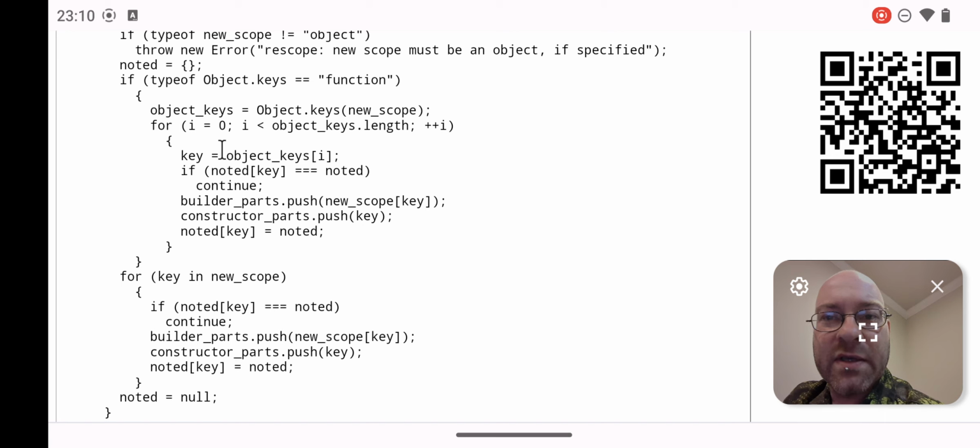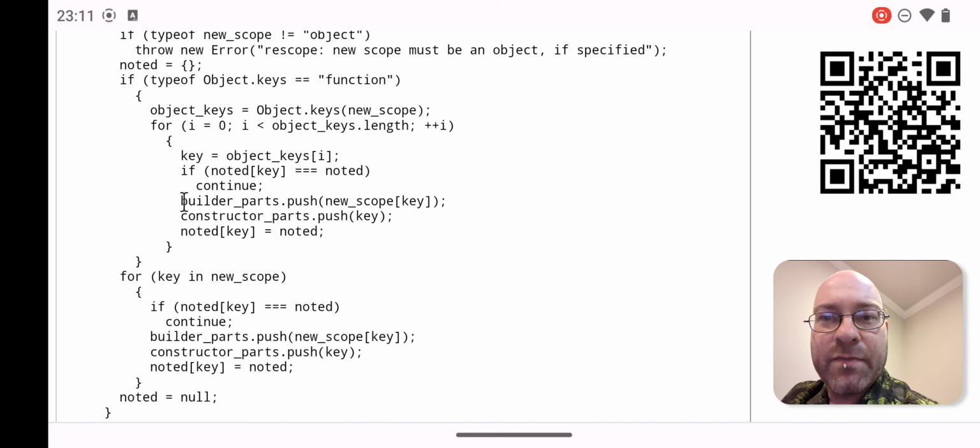I'll fetch the key for the current iteration, and I'll check that noted object for a property with the key as its name, and I'll check for equivalence with the noted object itself. That's the sentinel value check. And if it's found, I'll skip that item because it's already been accounted for, and I'll carry on with the loop. And it's the same thing down here in the next technique.